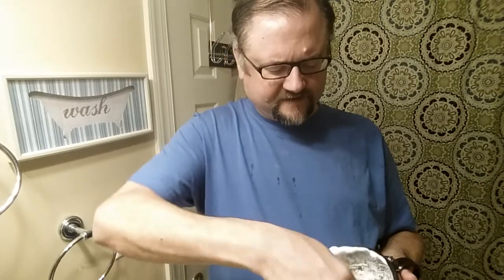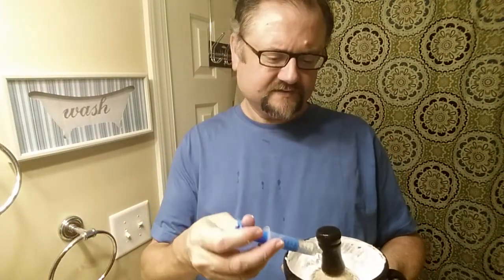So today we're trying out the Whipped Dog brush. I'm kind of going back and forth, comparing it with my Declaration Grooming B5. This has more of the backbone level that I like, but the other Declaration has the tips that I like. This one's a little bit easier to whip up a lather in because it's just so easy to display.